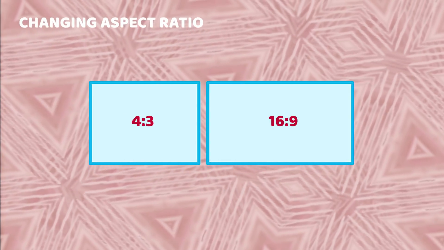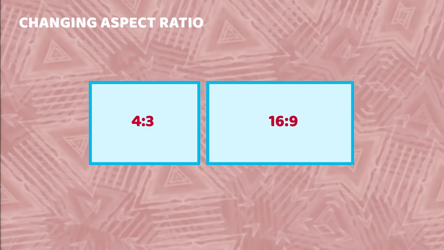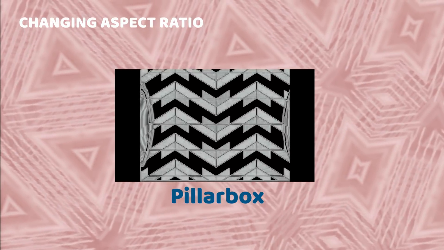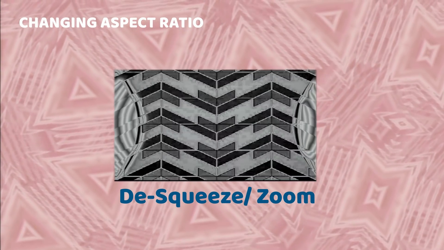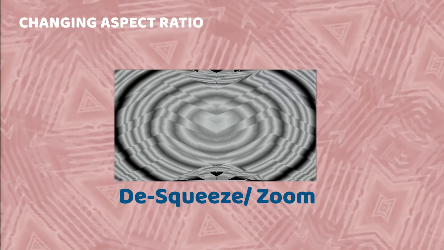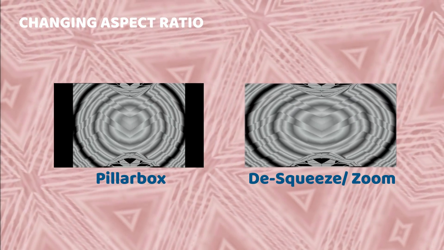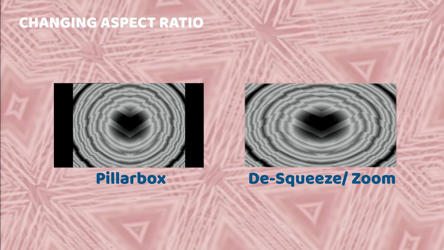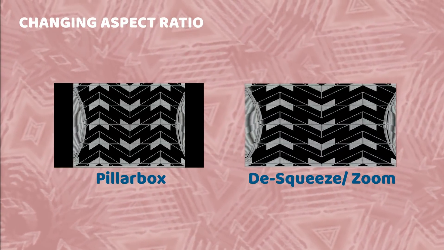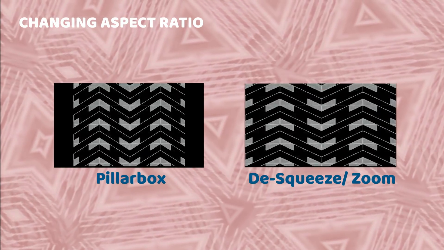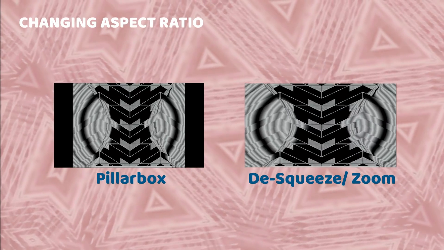When it comes to aspect ratios, your analog signal will natively be 4:3. When capturing 4:3 material into HD, you typically have two options. One is Pillarbox, which maintains the 4:3 aspect ratio by burning black bars into the left and right of the signal. The other option is to zoom the 4:3 signal so it fits the 16:9 frame exactly — sometimes called de-squeeze or zoom. With aspect ratio, this is mostly a question of taste. If presenting on YouTube at 4:3, it will always have pillar boxes. If using de-squeeze, keep in mind that geometric shapes like circles will appear distorted in the 16:9 image — which is why you should monitor in 16:9 while creating your compositions.